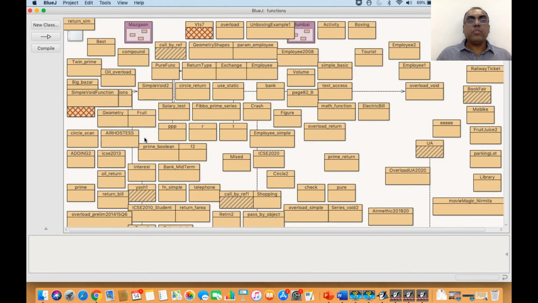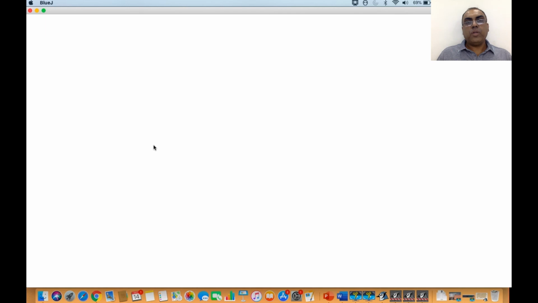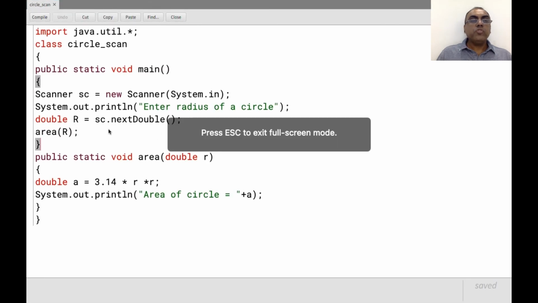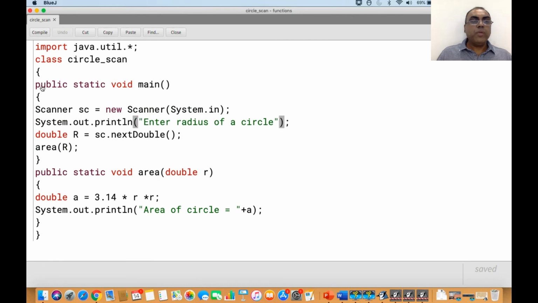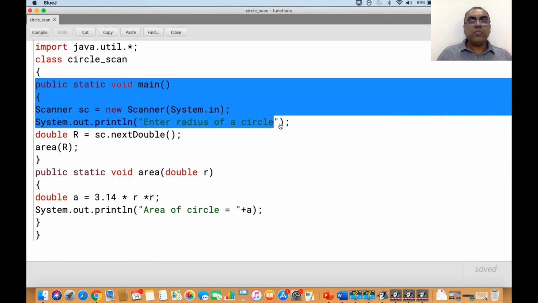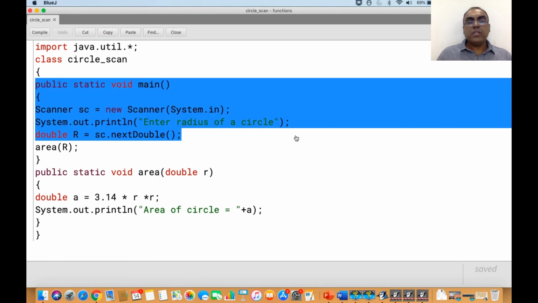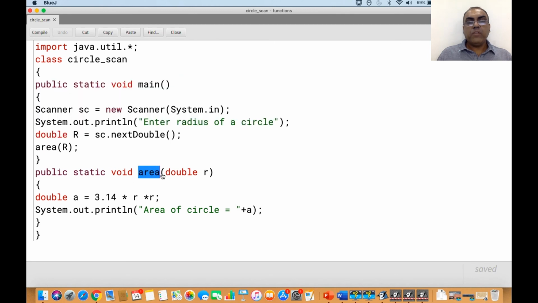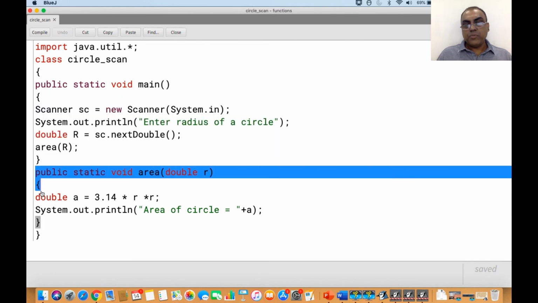If I take you to the circle program, here is the program. My main program is allowing the user to input a radius in the form of r. We are calling a function area and supplying the current value of r to this r. You can use the same capital R, but they are two different variables because this process is different, this process is different.